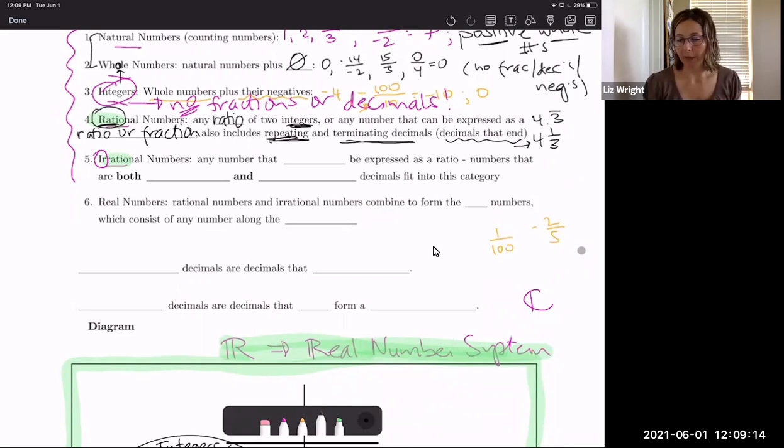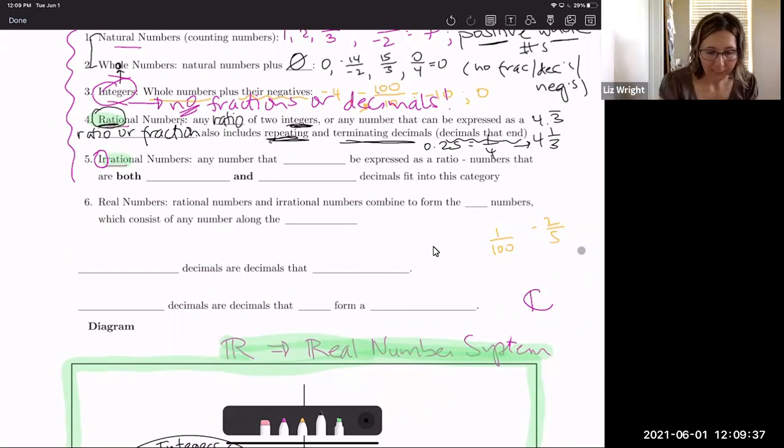Absolutely. What about a terminating decimal, a decimal that stops, that ends? Well, think about 0.25. What is that as a fraction? It's 1/4. So you're asking yourself the question, can I rewrite that as a fraction? Well, it's 25 hundredths. It's 25 over 100. If you can write it as a fraction, it will be a rational number.